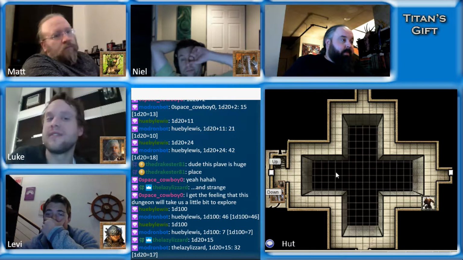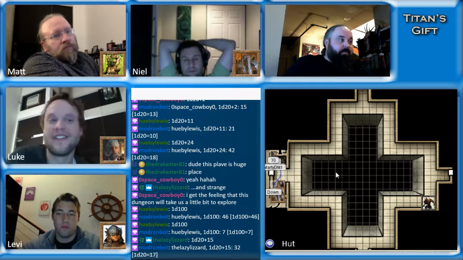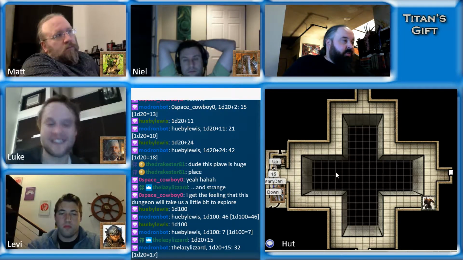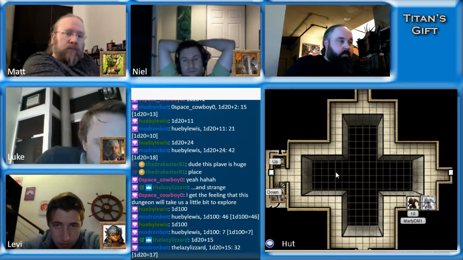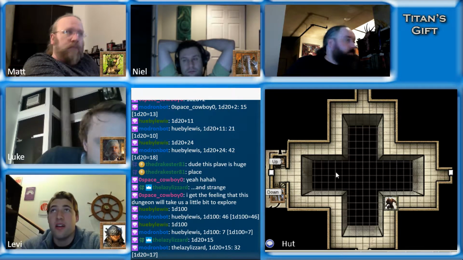Then what are you doing? Going back up, or down, or whatever, and then running across and going up. Are you stealthing across? I'm gonna stealth across. Okay, give me a stealth check. What are the rest of you guys doing? Stealth untrained is just a Dex. Okay. Right?